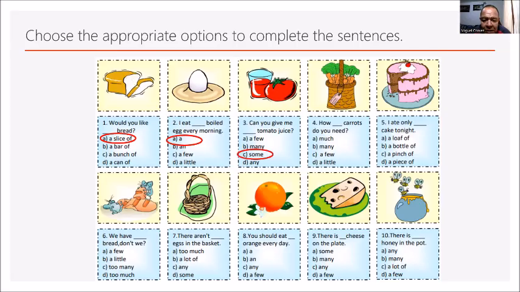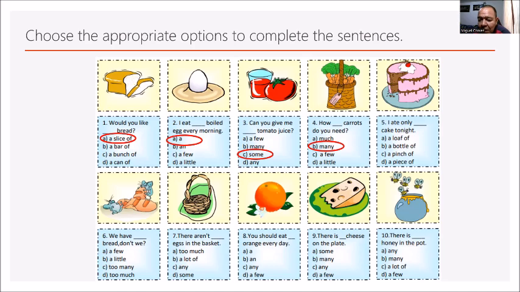Can you give me some tomato juice? Letter C. Number 4, how carrots do you need? Letter B, how many carrots do you need?